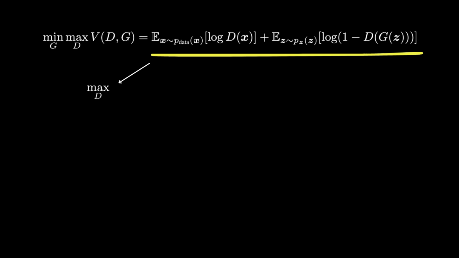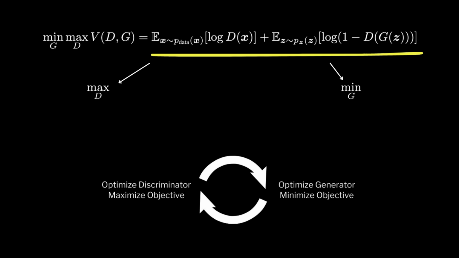The discriminator improves by continuously trying to maximize this, and the generator improves by trying to minimize this, again acting as each other's adversaries in this min-max game. Thinking in terms of iterations, starting from random initializations, we update the discriminator by maximizing this objective. Then, with the updated discriminator, the generator tries to minimize this objective. With this updated generator, the discriminator again tries to maximize this objective. And this keeps on repeating.